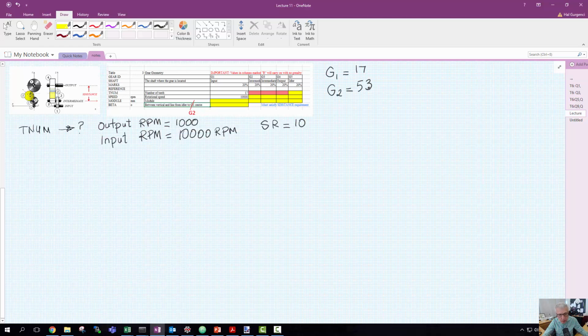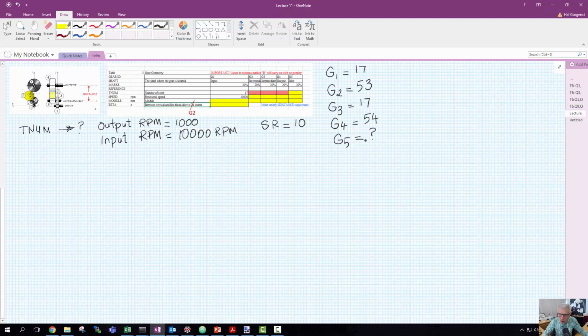Using the same principles as in the HD mixer, I calculated the other tooth numbers. G2 is equal to 53. That's the number of teeth on gear 2. I have a degree of freedom on G3. I assumed it to be the same number of teeth as on G1, so it is 17. And to satisfy the speed ratio, G4 ends up to be 54. I don't know the number of teeth on the idler yet, which is denoted by G5. At this stage that's not known, and we pick this to satisfy the S-distance requirement.